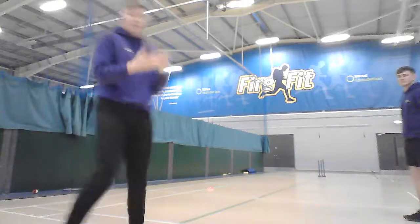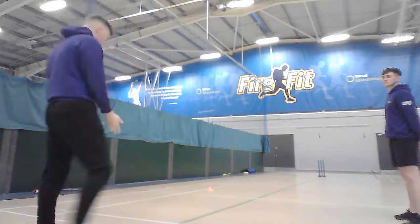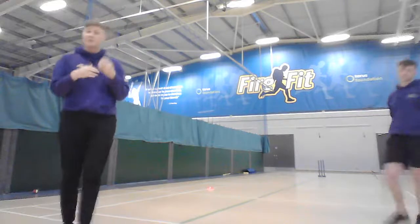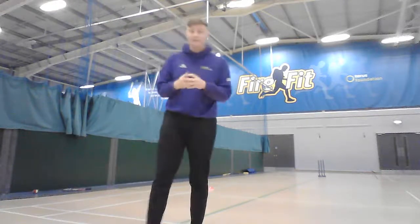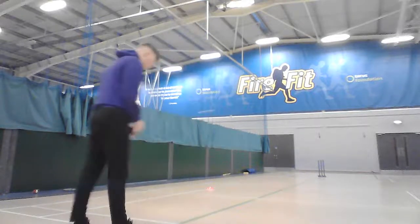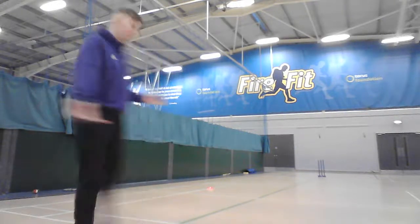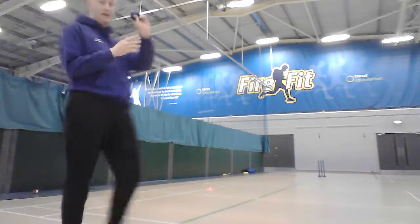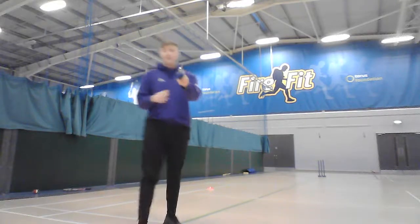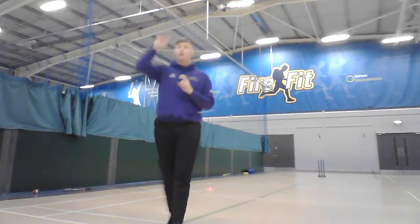In a real game, you'd run up maybe 10–15 yards or more. We're going to walk through it step by step. Luke is left-handed and Cody is right-handed, so the technique is mirrored — if you're left-handed watch Luke, if you're right-handed watch Cody. We'll bowl from the white line. Luke holds the ball in his left hand, leading with his right leg. Right-handers hold it in the right hand and lead with the left — it's all about opposites.